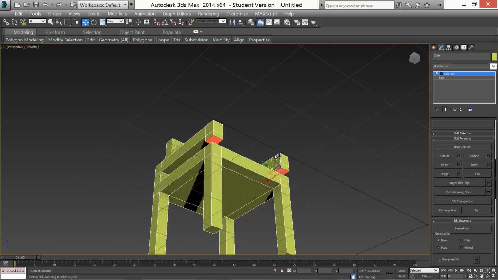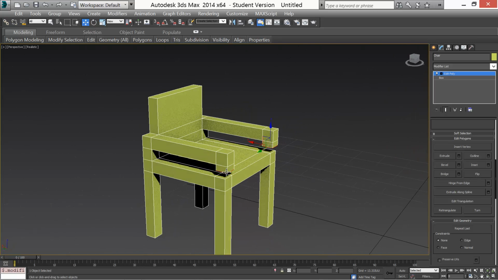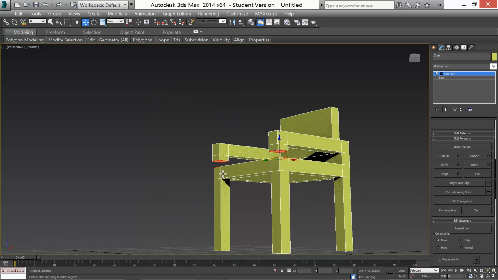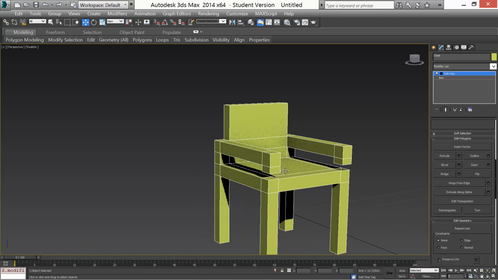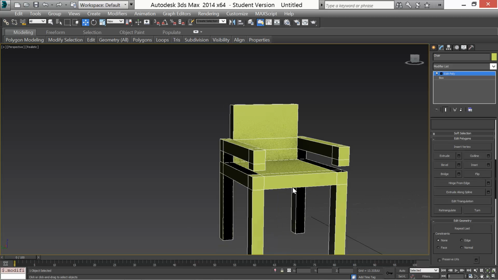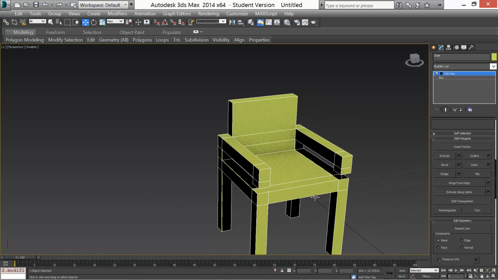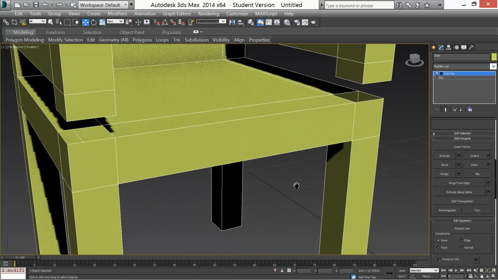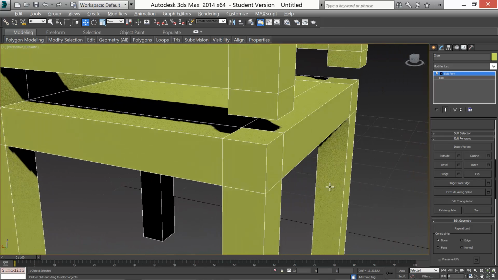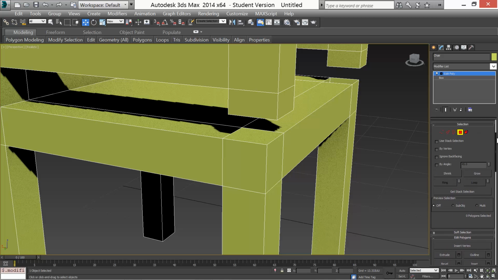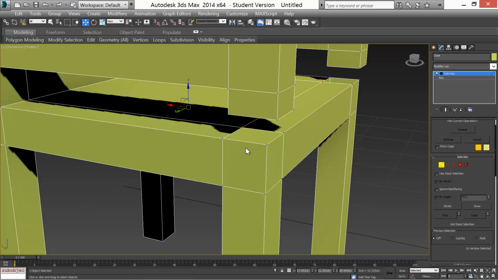And then what we're going to do is, while we have these two faces selected, we're going to select the two faces on the seat itself, and we're going to delete because we're actually going to target weld the 4 vertices to the bottom 4 verts of the seat on both ends. So let's zoom in here, and I'm going to select my vertex selection here, and as you can see, it holds in memory what we were doing previously with the vertices.